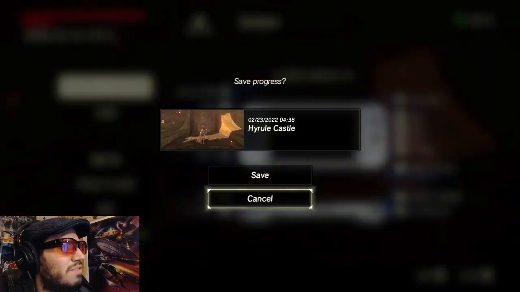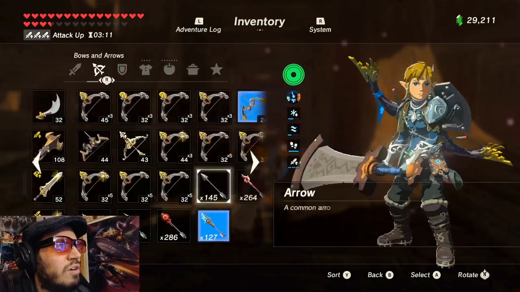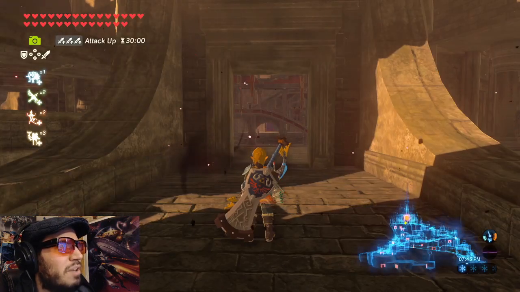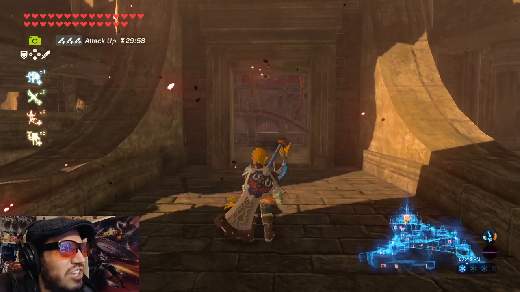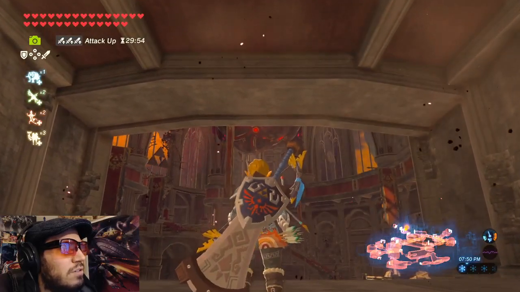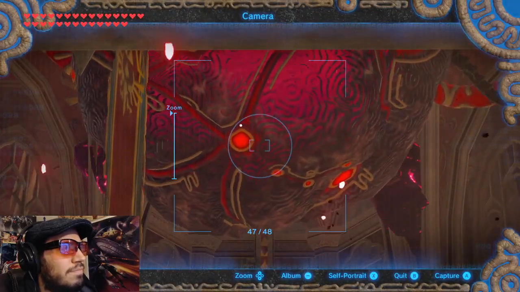Let's make a save. Oh, and before I do that, inventory, just so I don't have to worry about it in the fight. 30 more minutes of attack power. Alright. To Ganon. To destiny. That's a bad sign.